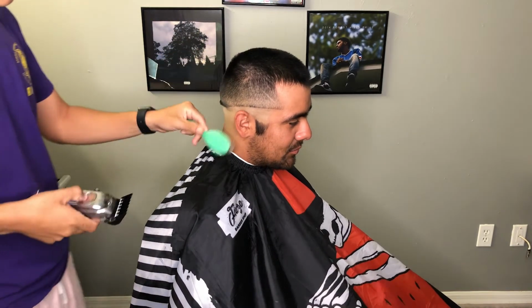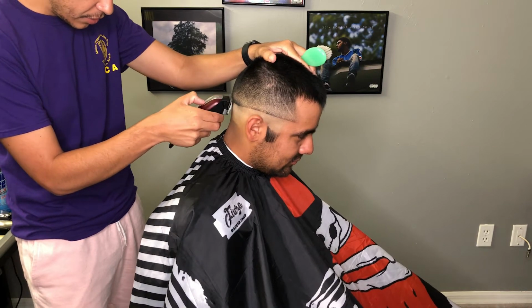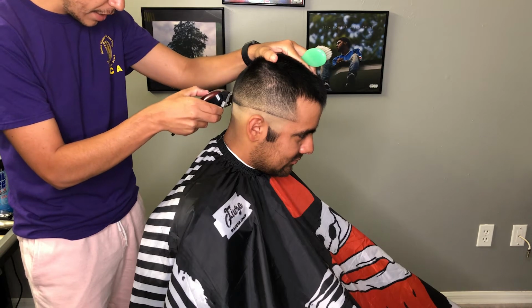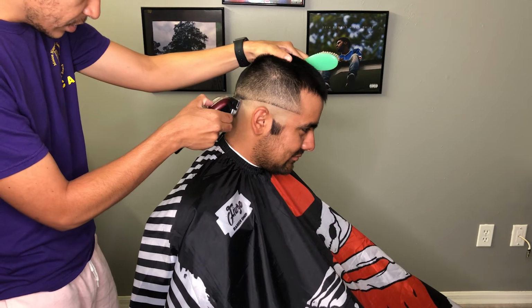So now I left the bottom line for the end, since I like to leave this one at the end. It's personal preference. Some people like to fade it out at first, but I really like doing this at the end because that way I feel like it gives me a tighter fade.